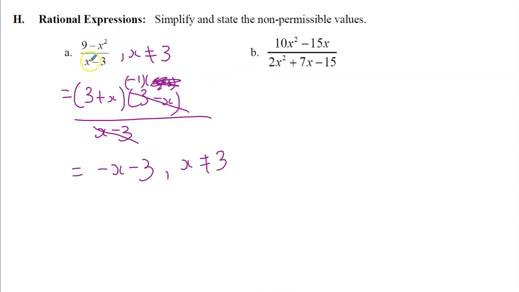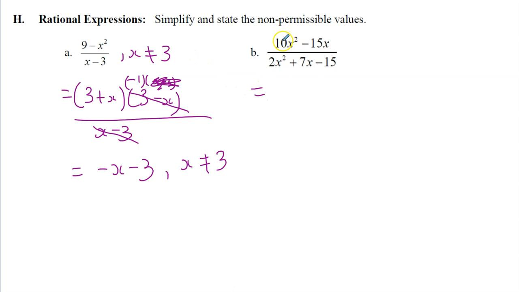So you can't have a value of x that isn't allowed in the original. You can't all of a sudden just put a 3 in there, right? Because 3 would work in here. You'd go negative 3 minus 3 and say, well, that's negative 6. But when you put 3 in here, you're trying to divide by 0, and that's not allowed.